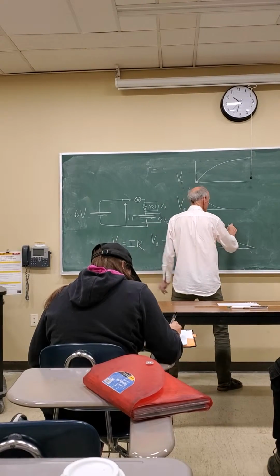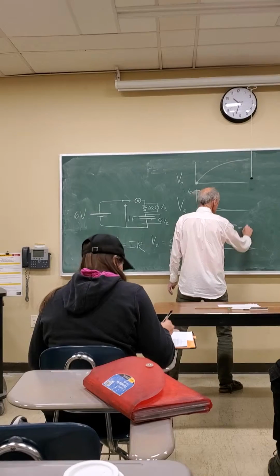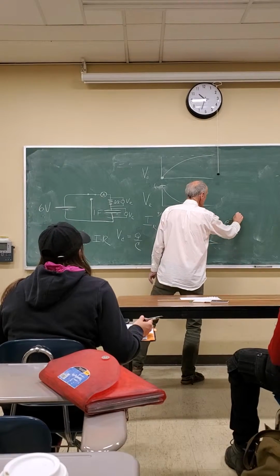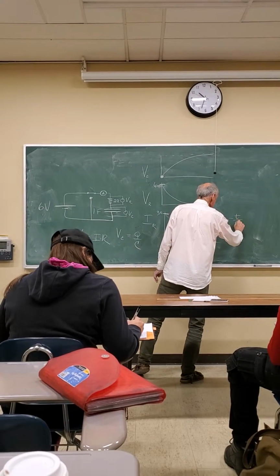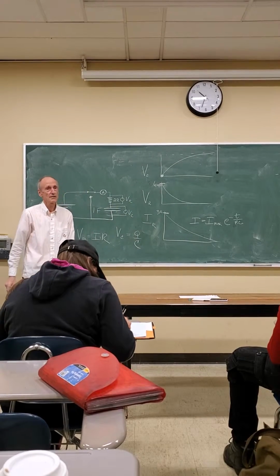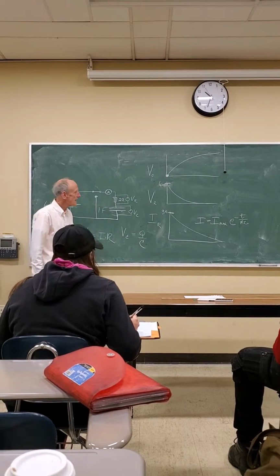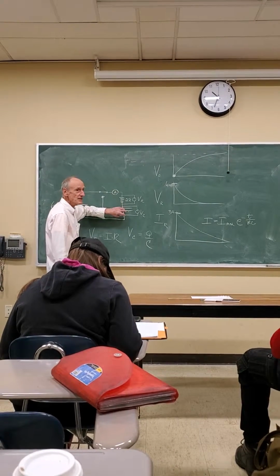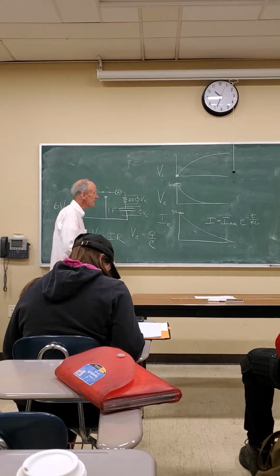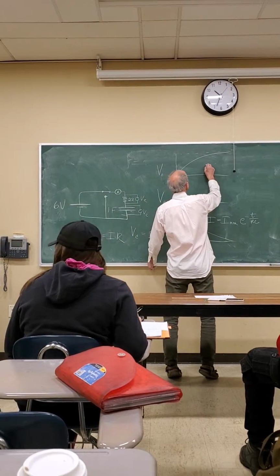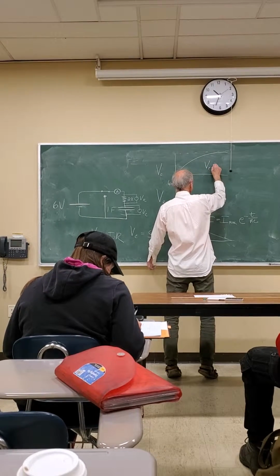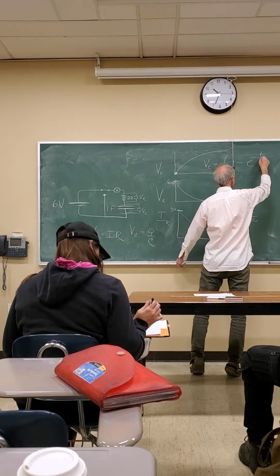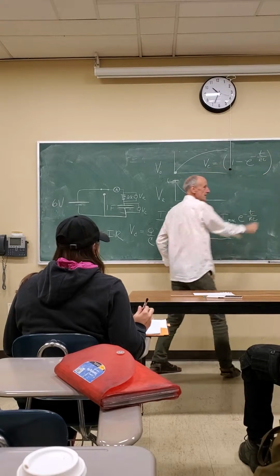And the equations are simple. This is simply going to be I equals I max, the 3 amps, times e to the minus t over the time constant, which in this circuit depends on the R and the C. Why? Because more resistance, longer to charge. More capacitance, longer to charge. It makes sense physically. And the voltage across the capacitor, because it's charging, is V max times 1 minus e to the minus t over the time constant RC.